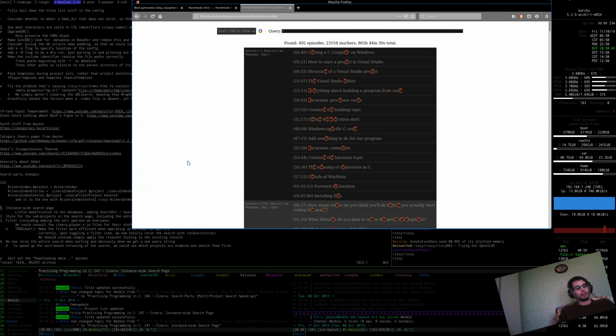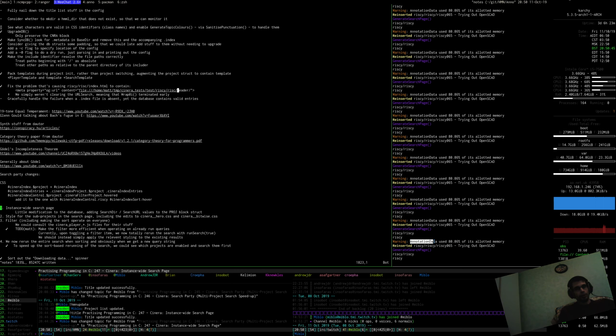We got a warning when we were doing it, in a particular area. I used to call them annotations, and I now call them indices. But whatever I call them, there was this warning that annotation data used 80.86% of its allotted memory.